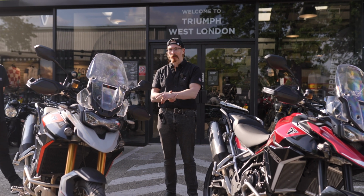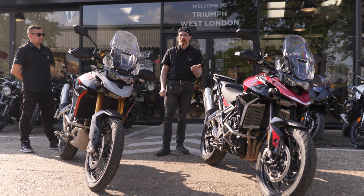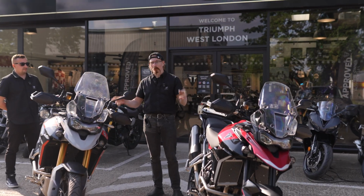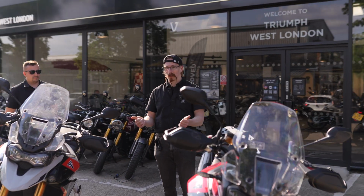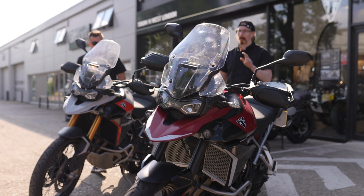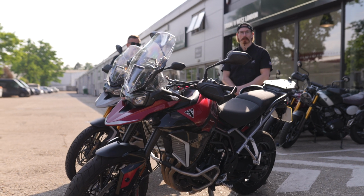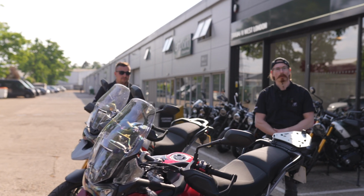Even though it is a cast wheel and a spoked wheel, we have the incredible Brembo styling calipers on the front of both of these bikes. Both the Pro models have fog lights as standard, heated seats front and rear as standard, shift assist up and down as standard, and heated grips, as well as Bluetooth connectivity, should you be on a ride where you need to connect your phone up for better nav.